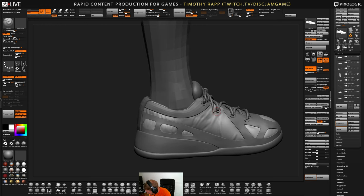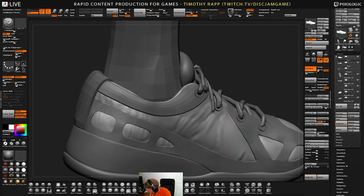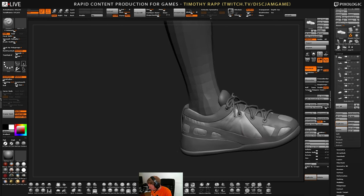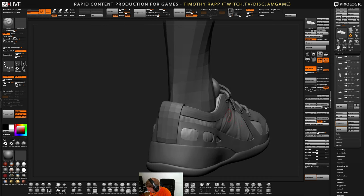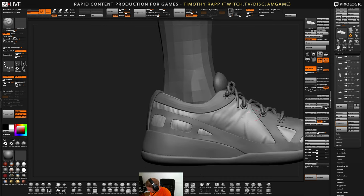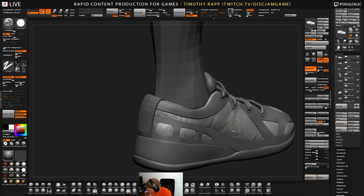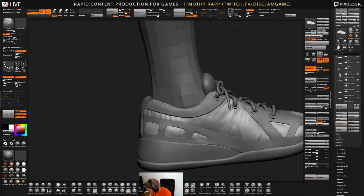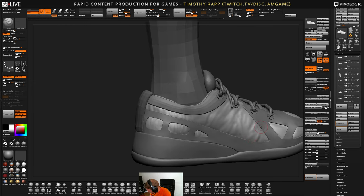I'm not digging super hard into these right now, I'm not pressing super hard because I don't need it to be this big wrinkly mess. I just want there to be some indication of strain once I project detail. These little glancing angles where it protrudes a little bit will do just fine. Head on, it doesn't look like as much, but there's so much subtlety and tension in the shapes of malleable cloth and even hard cloth, so I just want to make sure it's suggested and it'll turn up nicely in the bake.